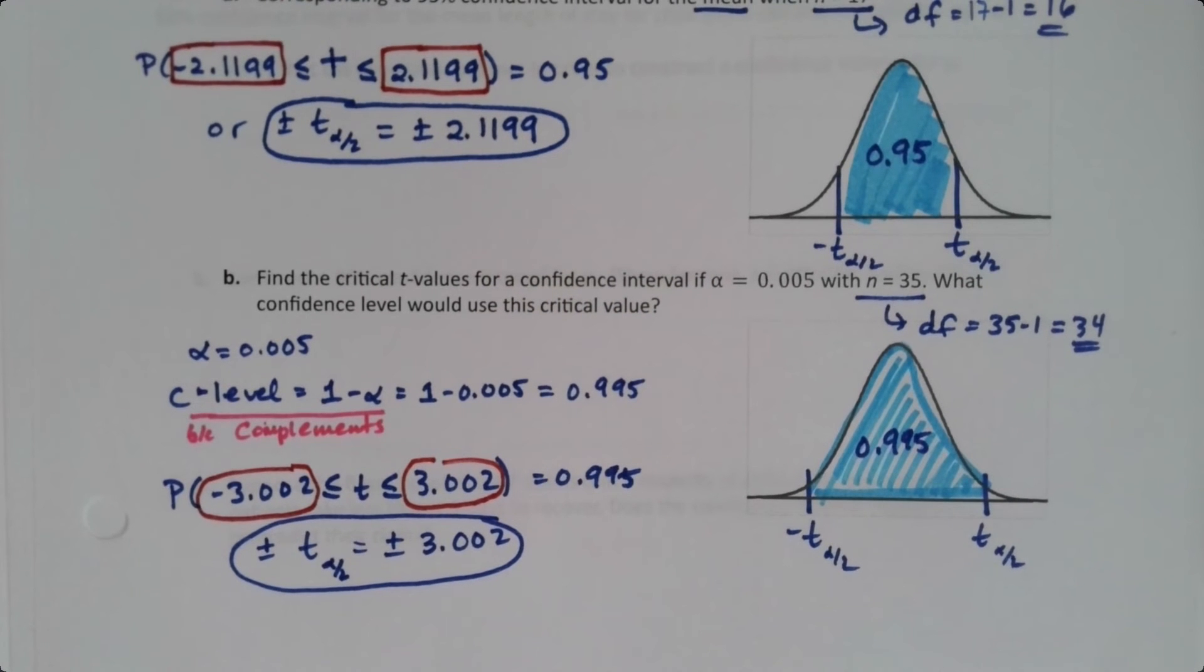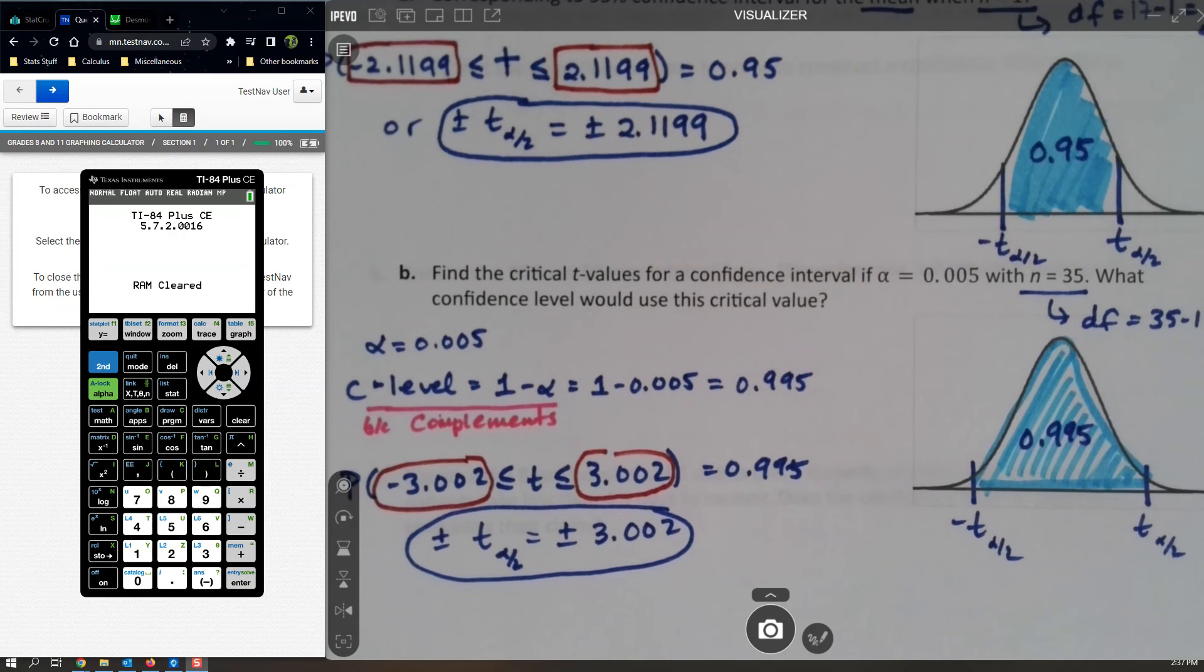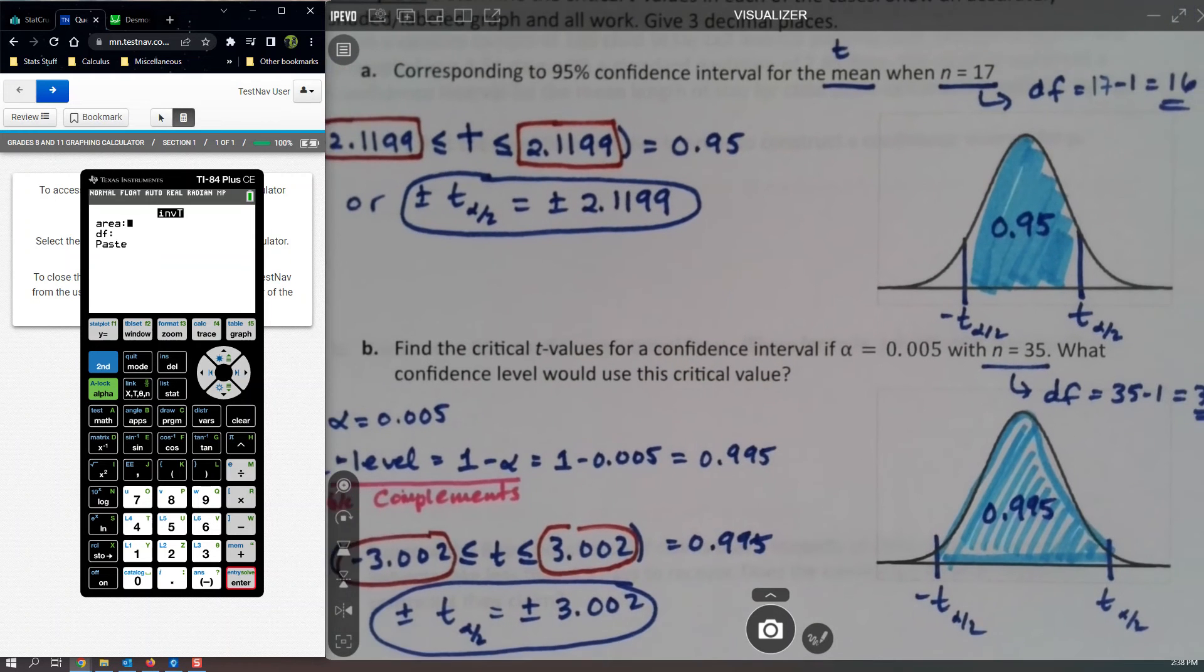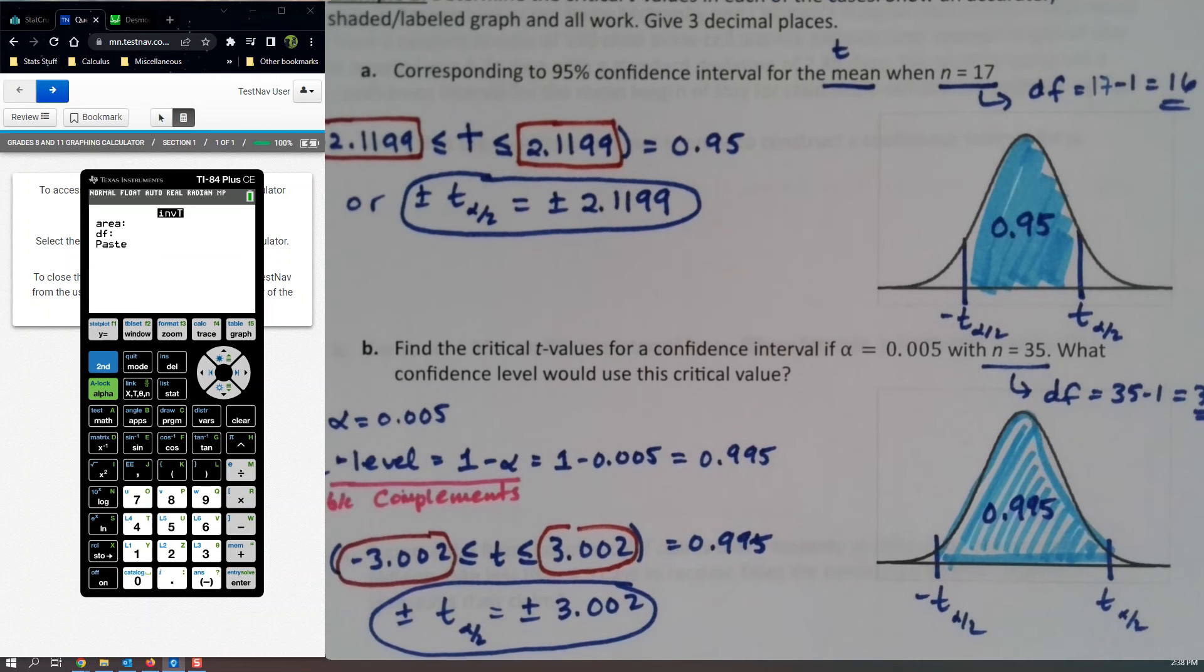Now I am going to show how to do this with the calculator and with the table also. So if you're using StatCrunch, which almost all of you are, just skip ahead to the next video. All right, calculator folks. Let me grab you the calculator. All right, here it is. So we're going to go to Distributions, and we're going to go to Inverse T right there. Yes, and Inverse T does not work nicely. So it needs the area in the left tails. You'll notice there's no left center right option. It's not giving us an option for left center right, which means it has to be the left tail area.